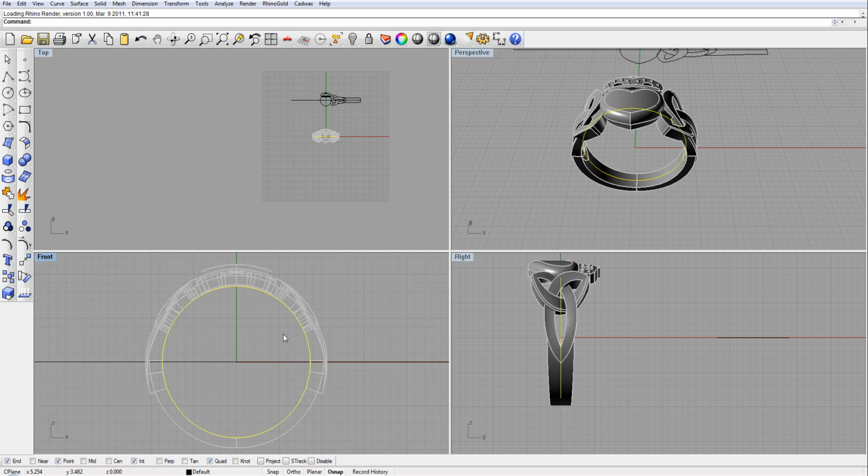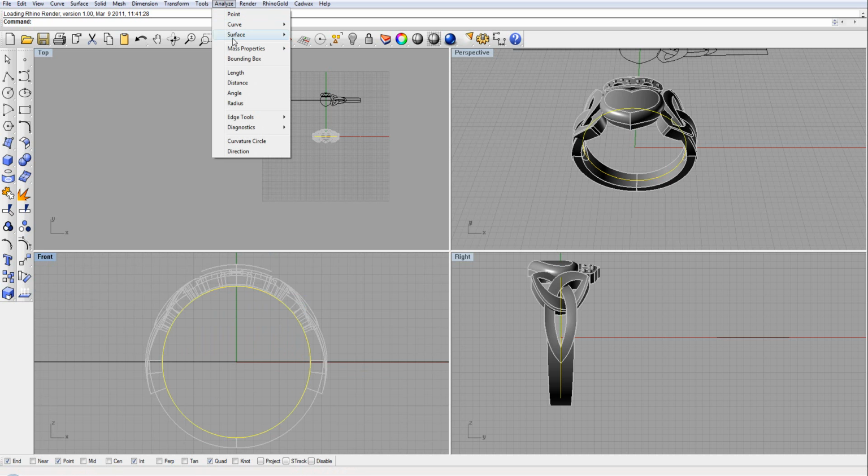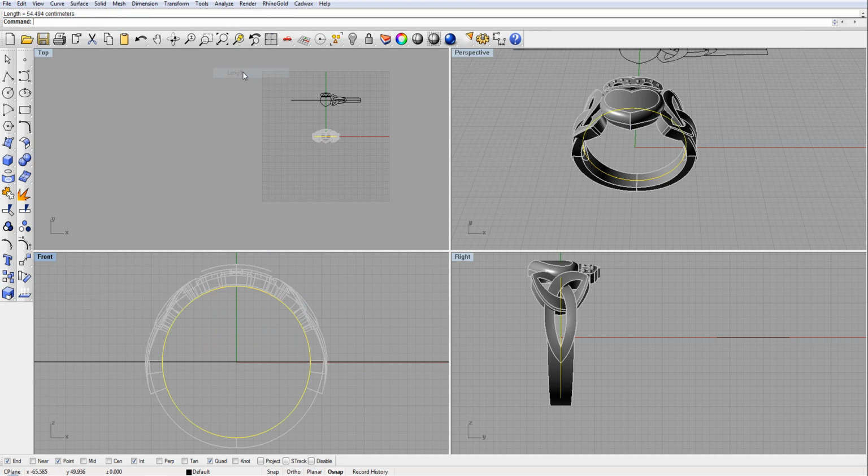First of all, I made a finger size of size 7. Okay, so that's a finger size 7. And then I go to analyze, and I'm going to get the length. And as you can see, the length is 54.494 centimeters.